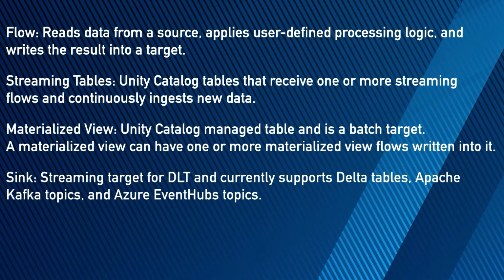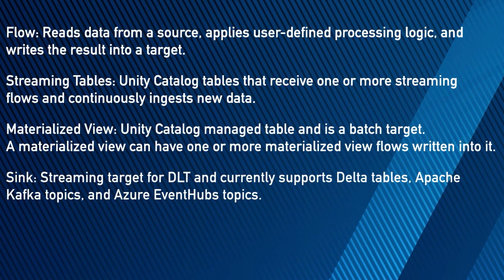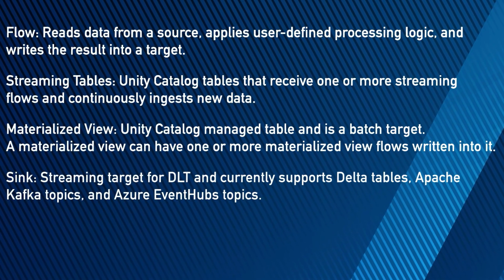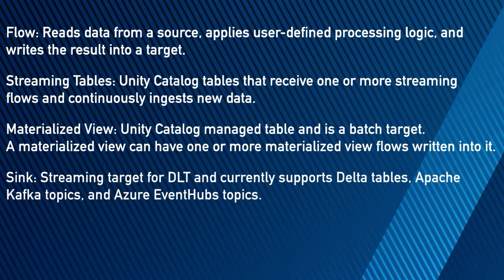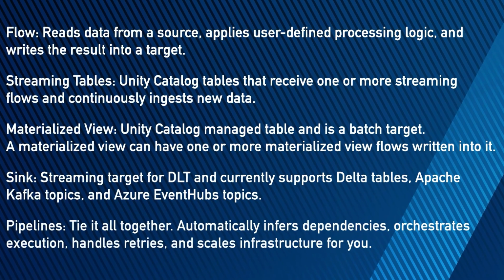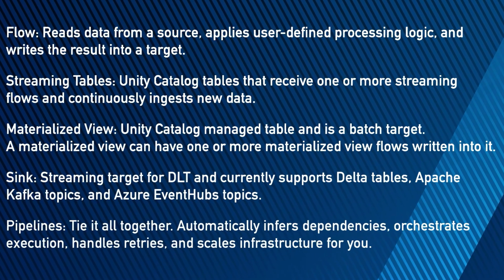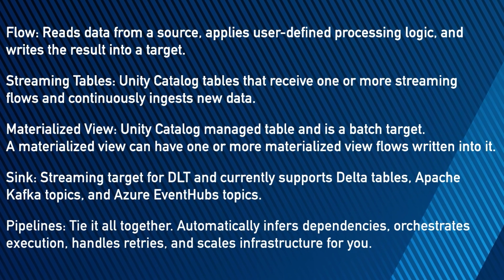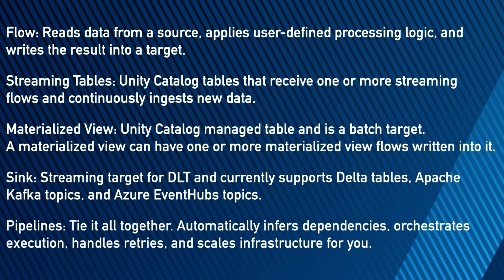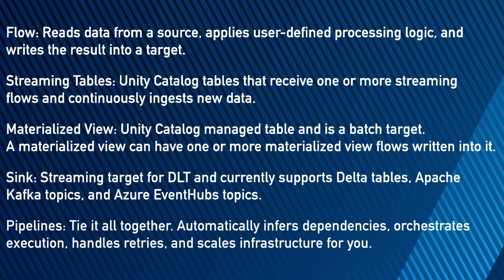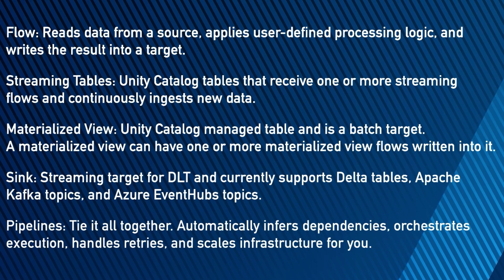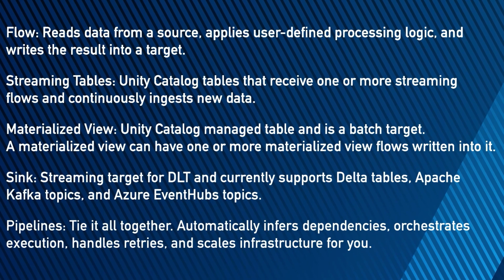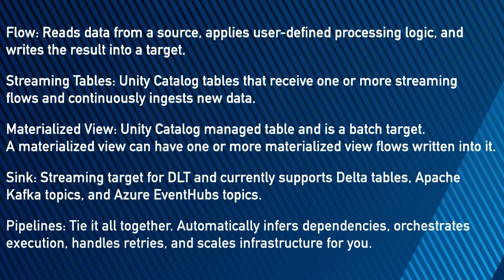A sink is a streaming target for DLT, and currently supports Delta tables, Apache Kafka topics, and Azure Event Hubs topics. A sink can have one or more streaming flows written into it. Pipelines tie it all together. You declare your flows, streaming tables, materialized views, and sinks in code, and DLT automatically infers dependencies, orchestrates execution, handles retries, and scales infrastructure for you. For more information, please refer to the official documentation, which I'll share in the course description.